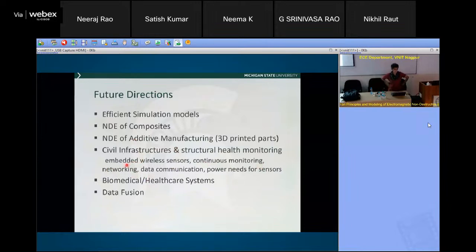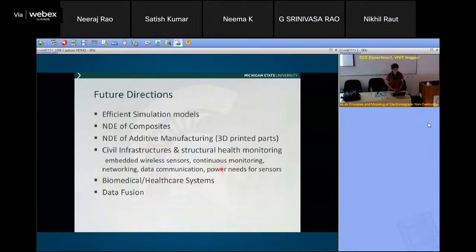Health monitoring, wireless sensors, another thing, embedded wireless sensors and communication, continuous monitoring, this is exactly what we talked about. So these need a new kind of sensors. And if it's going to be embedded in a concrete structure, how do I find power? So there's energy harvesting. In bridges, particularly when there's vibration, you can use that for harvesting energy and power the sensors with that. So there are a lot of interesting things going on.